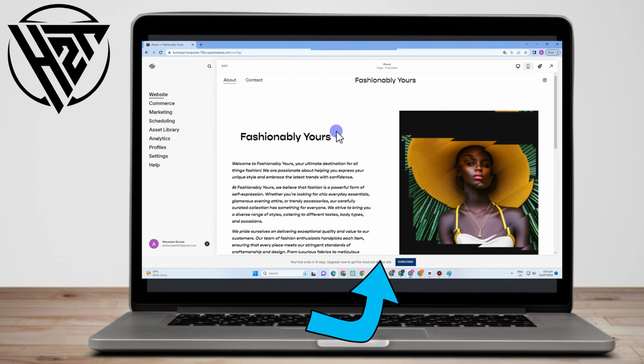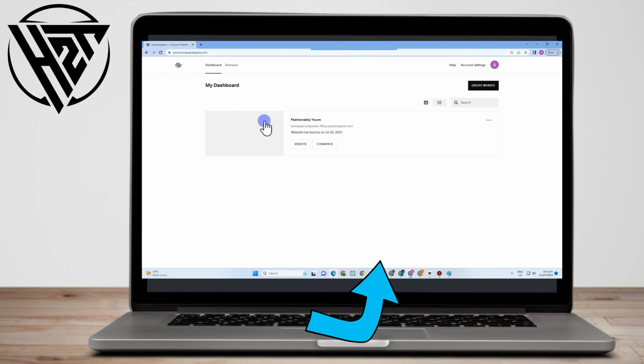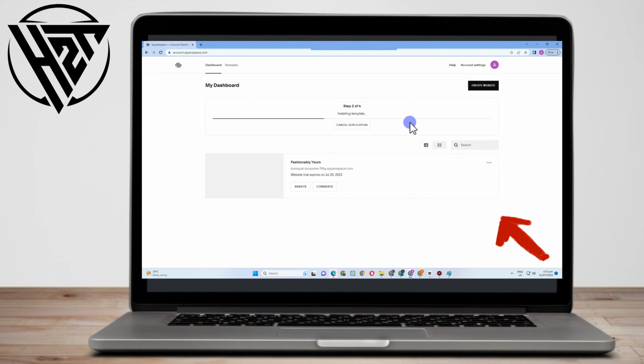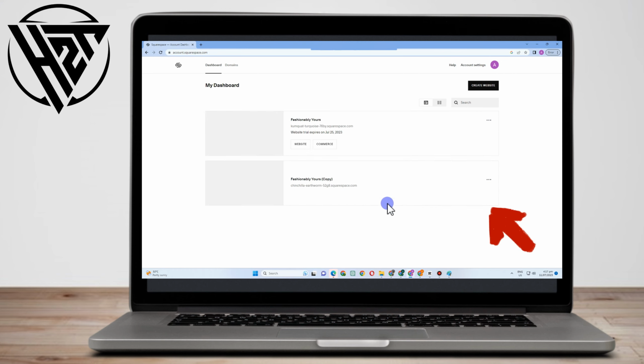A piece of advice: you have to duplicate your product or template before transferring its ownership. To do that, you just have to tap these three dots here on the right side and click duplicate. Okay, and then wait as it is processing. So you must have a duplicate or copy of your template.